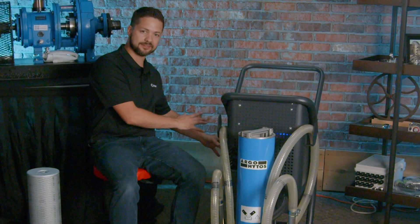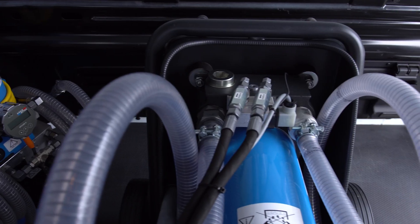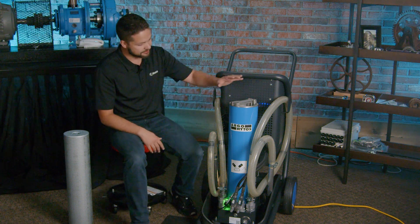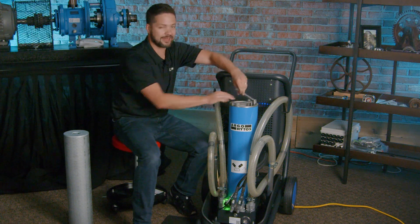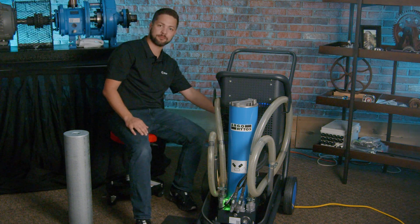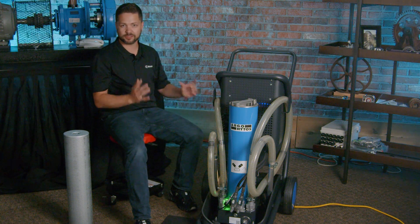A few things to cover here. As I was moving it, it was actually pretty easy — there's a good center of gravity so as you tilt it back it moves easily. More importantly, as you store it in that horizontal position, the spill pan down here keeps any dripping oil contained, so there's no worries there. The filter housing itself has handles that make it really easy to remove without any added tools. The hoses are held in place by brackets, and there are brackets for the electrical cable as well. Everything has a really good rugged design for industrial applications.